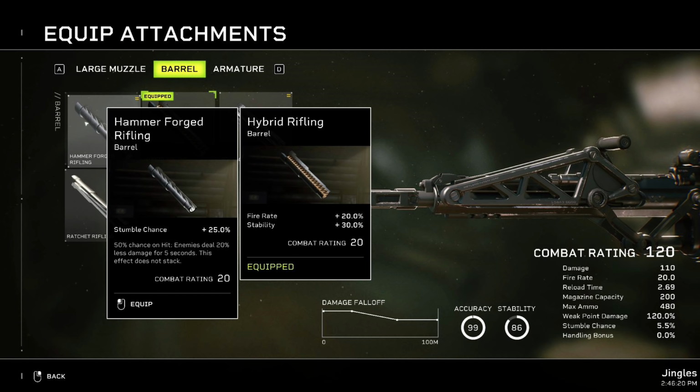When it comes to barrel attachments, however, there are more options, although you will not be picking the hammer-forged rifled barrel because of the plus 25% to stumble chance, and that's because of the way that Aliens Fireteam Elite treats these various different bonuses. They are not additive, they are multiplicative. Wow, that's actually quite hard to say.